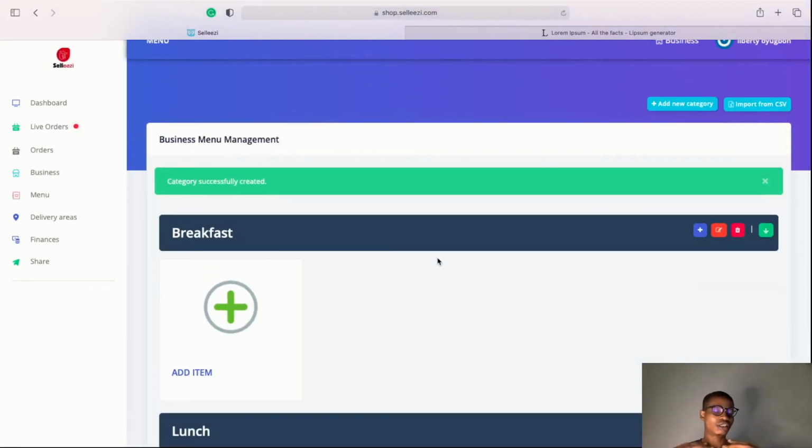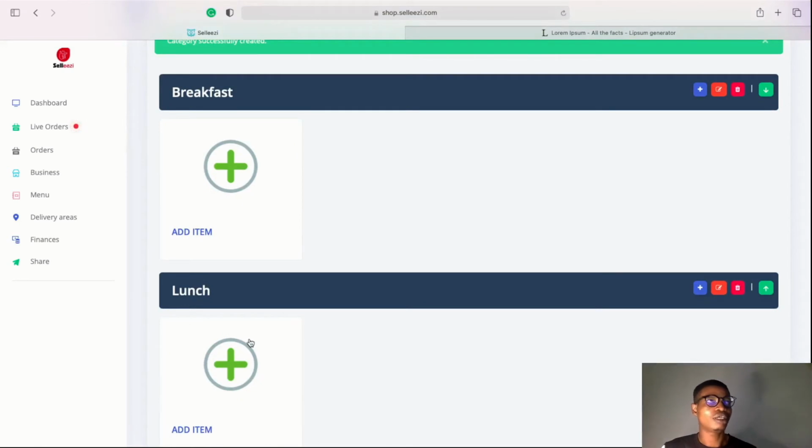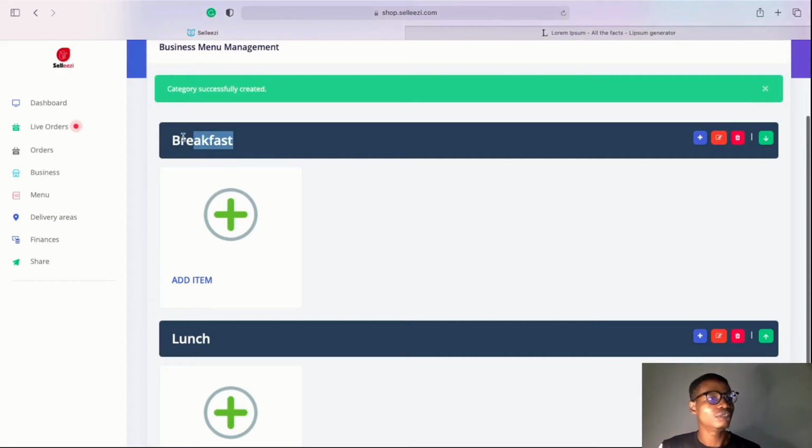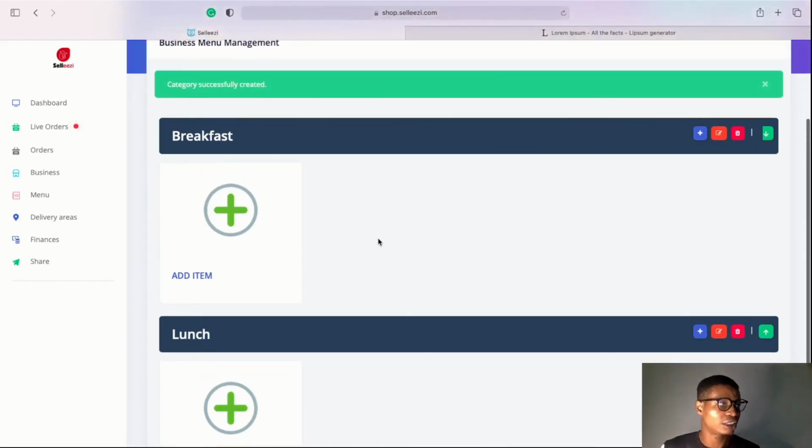Now, this is not limited to those that are selling food, right? So if you sell car parts, and you want the first category to be everything Mercedes Benz, and you want the other to be probably Toyota, you can set the different categories to be what you want them to be. Or if you're selling fresh farm products, you can put something like meats, tomatoes or peppers, and under pepper you have attache and so many other things, right? So these are just categories, and you can manipulate them.